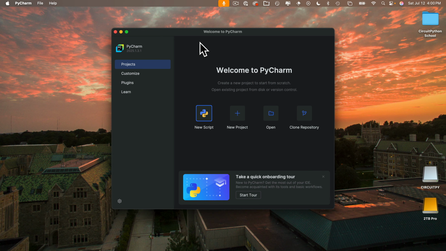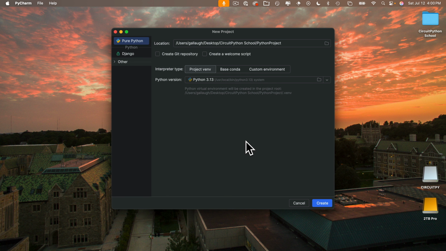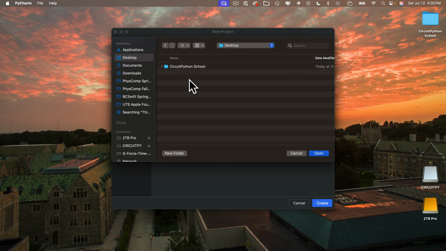If you just set it up, you've got no projects in PyCharm, so just click the New Project button, and we'll see the New Project Setup screen. Now, unfortunately, this doesn't show you the friendly Finder navigation menu that you usually see if you select a folder to save a file and give it a file name, but this window is doing the same thing that you would see, for example, if you selected Save As on a Mac. Now, the first thing we want to do is to select the folder where we want to save our project. So on this line here that says Location, click this little folder icon off to the right, and we can navigate to wherever we want to save our project.